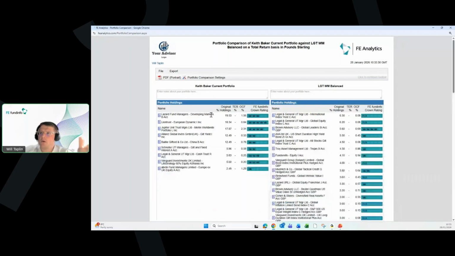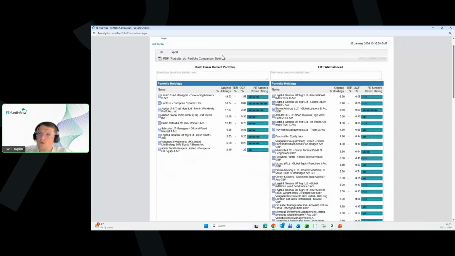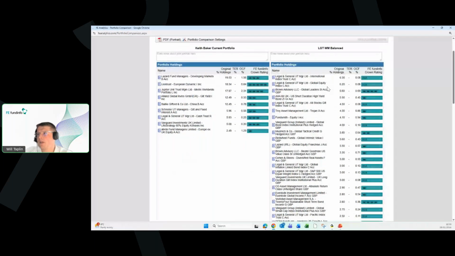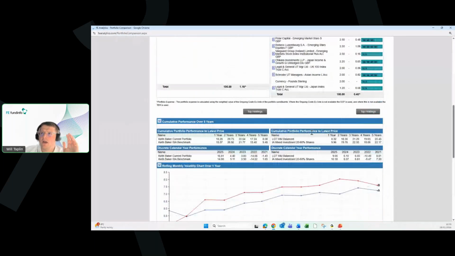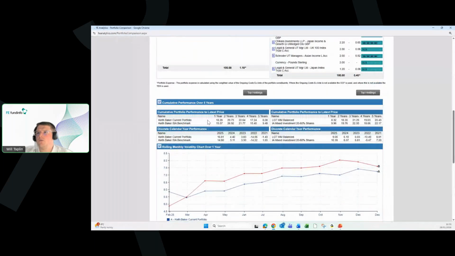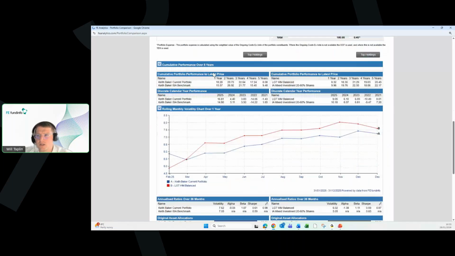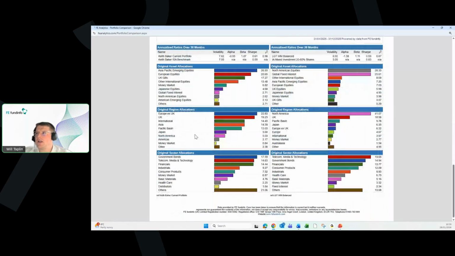So like on the left hand side here, I can see here's Keith Baker's current portfolio, here are the holdings. On the right hand side here, I've got my model portfolio. Again, exactly the same information as on the previous screen: performance, volatility on the line chart, performance against the benchmarks, asset, region, and sector allocations. And as I said, part of those differences, once you've been approved access for the models in the directory, you can then also start pushing the model data into other parts of the system. So it's exactly this asset allocation data that I can now push into cash calc.